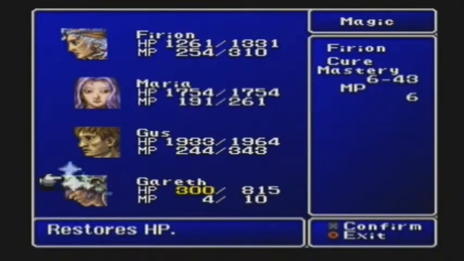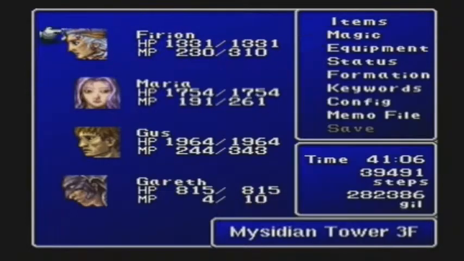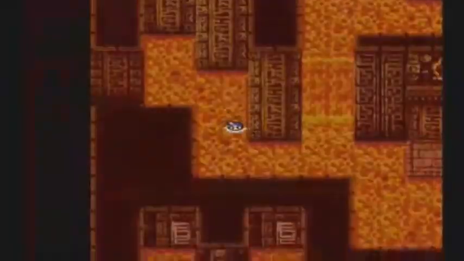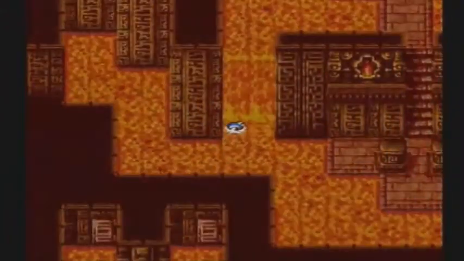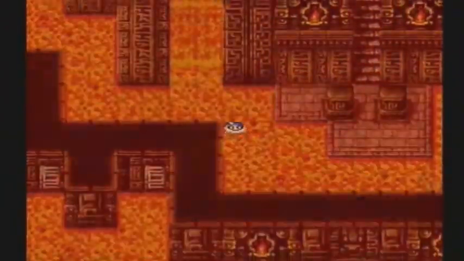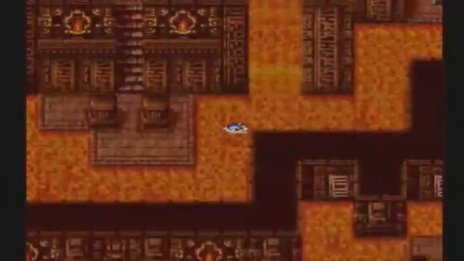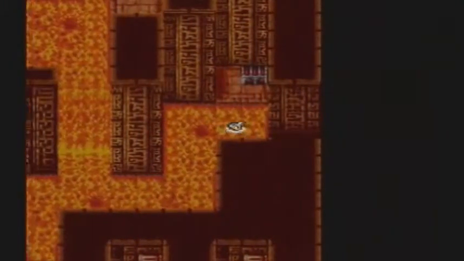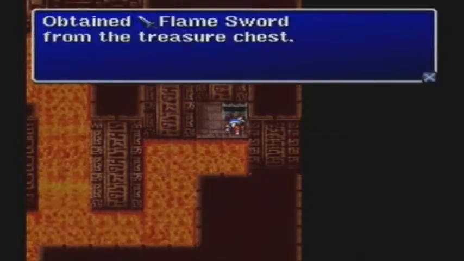Go ahead and spam Cure a bit. Alright, good enough. Now I know for certain it's the other door. And just like in the first game, as long as you're in lava, there are no random encounters, so you're safe to do whatever you want. But remember, you lose one health every time you take one step in lava.